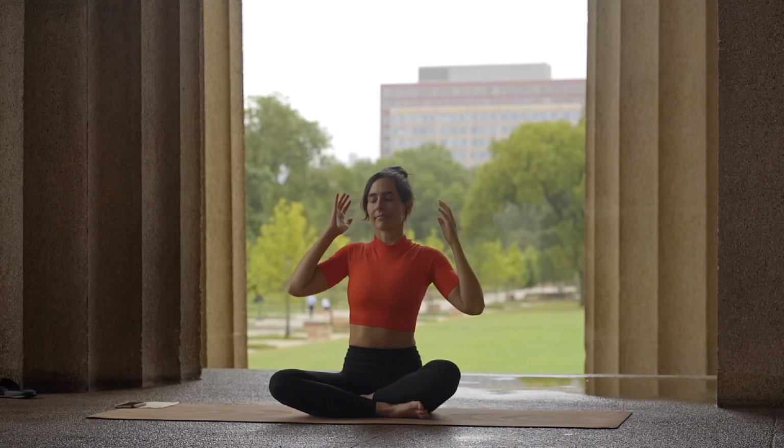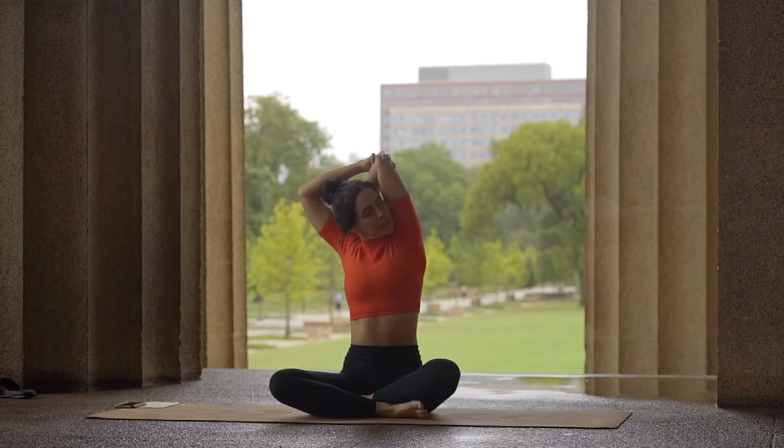Raise your hands up high to the sky again. Big inhale. Use your right hand to grab your left elbow and exhale. We'll be here for the same amount of time.